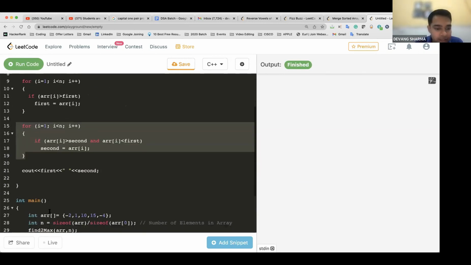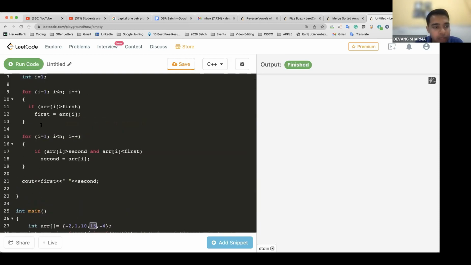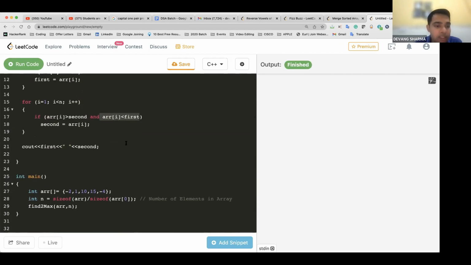In that case, what was happening is you are passing 15. So you pass 15, you got first as 15. If you don't include this condition, it will come with duplicates. If you don't give this condition, second will be replaced with 15 as well. So this will give you the correct result. In case of non-duplicates, if I run this code, it will give successful output 15 10. But if I have to include duplicates, I have to give a condition like this. Let me give you a few duplicates as well. 15, 15, 15. Yeah, now it works with duplicates as well.